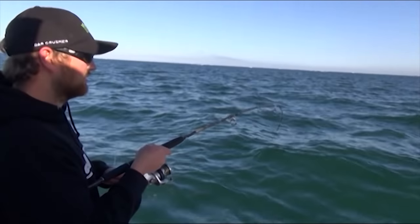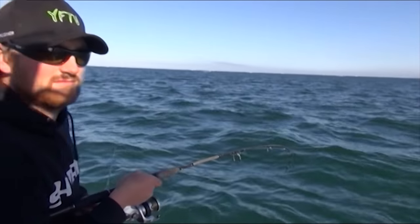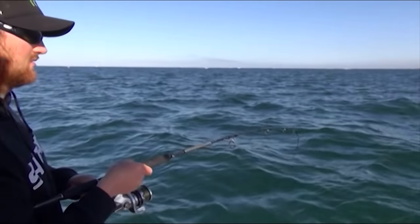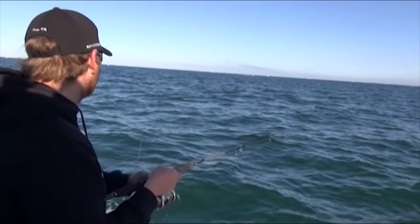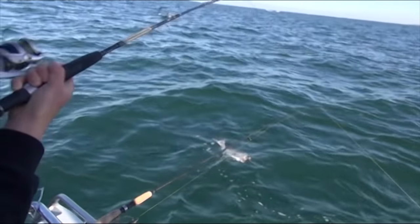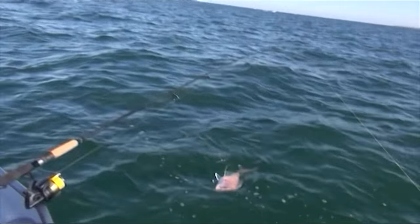So we came out here to get them on the lures, but just got a few baits out while we're waiting, and also it's going to help us gauge when they're in the area and feeding. That's right. So right now is probably a good time to be casting. Nice buckle, mate. She took off, didn't she? Yeah, it did. It's a fairly good fish too. I'm going to put you on the spot. Do you have any idea what rod and reel you're using? Yes, it's a Shimano. Ballistics Pro. There we go.